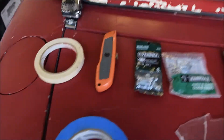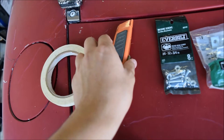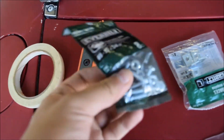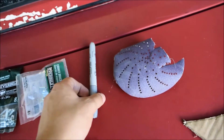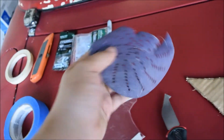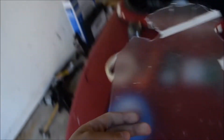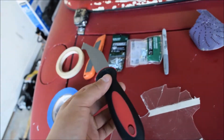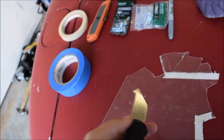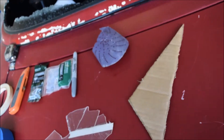So what you're first gonna need is some tape to measure, a box cutter, some bolts, some L-brackets that look like these, and a sharpie to measure too. You're gonna need sandpaper to sand the edges, and this plastic — you can find it at Home Depot. I also bought this cutting tool from Home Depot but it's a piece of shit, so don't use it. And this is my prototype.